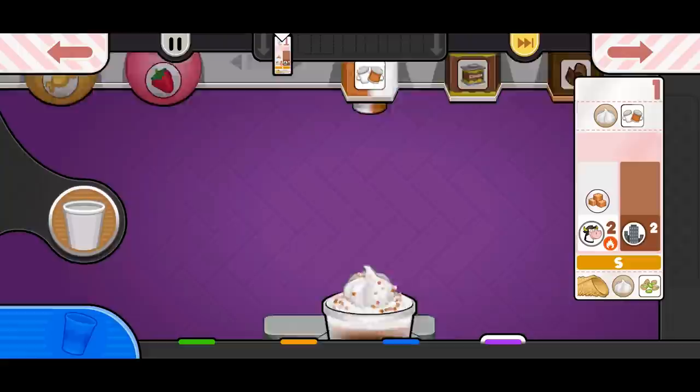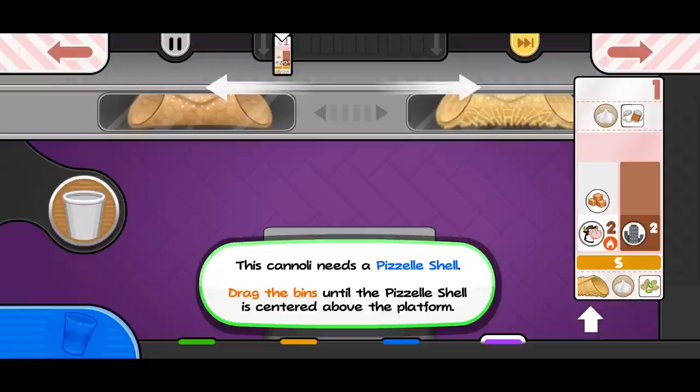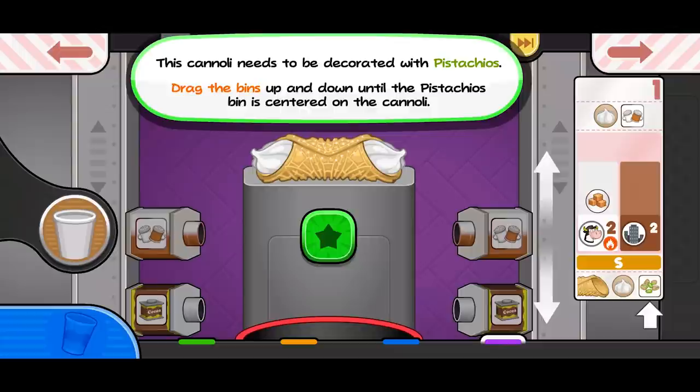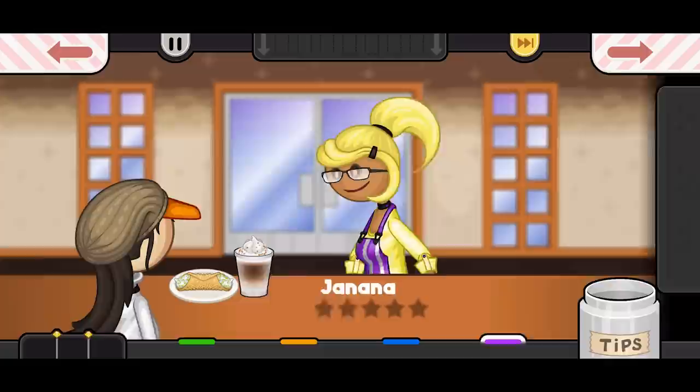Yikes. I wish this was like, here's a muffin. You just want a muffin. You just want something simple, a cookie that I could just pop in the toaster or something. I have to make a whole cannoli. Okay, she wants this strange thing. And then we need regular whipped cream. Cool. With pecans, pistachios. Interesting. Okay. Cool. Thank you, Janana.